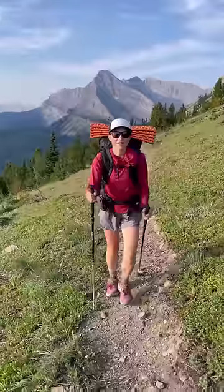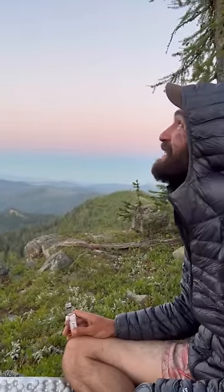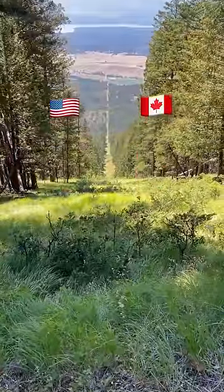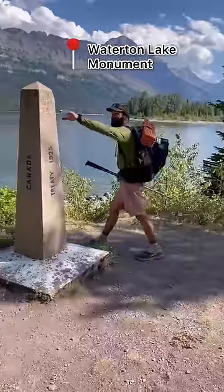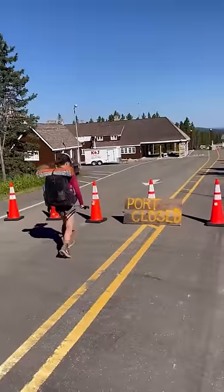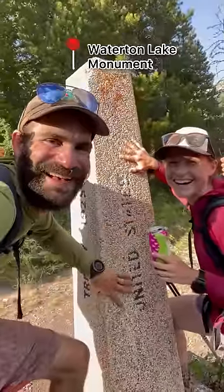Hello from Canada! We've made it 50% of the way from the ocean to the Rockies and back. Montana gave us beautiful mountain sunsets, sometimes accompanied by swarms of mosquitoes. The Weasel Fire was burning near the trail, so we had to detour around it. Our trail touched the U.S.–Canada border a few times, marked by a line of cut trees. We walked across Glacier National Park and completed the U.S. portion of our hike. Backcountry entry into Canada hasn't been allowed since 2020, so we tagged the border at Waterton Lake, then walked 30 miles to the Chief Mountain Port of Entry — also closed. We hitched a two-hour ride through the Carway Port of Entry into Canada's Waterton National Park, then hiked back to tag the border monument from the Canadian side.